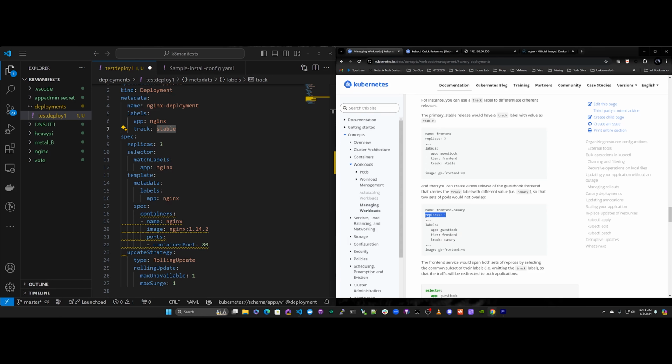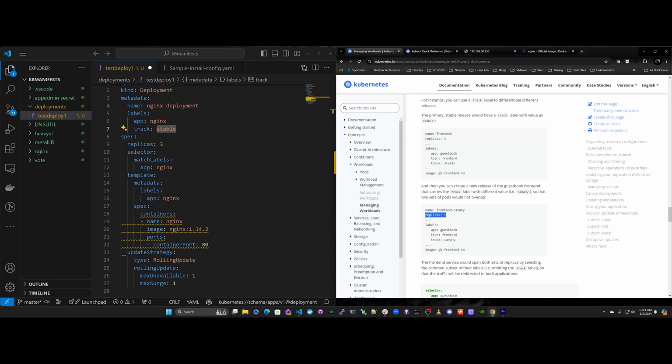So we're going to just point a specific number of users, or maybe an internal team, to test the 1.16.1 version in production. So at the same time, you have 1.14.2 and you have 1.16.1. The 1.14.2 will, for example, take 99% of the traffic, and for 1.16.1, you route 1% of the traffic to that.